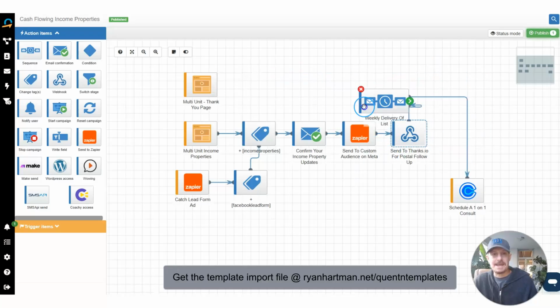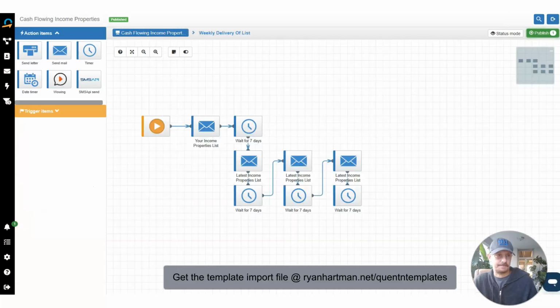The meat of this, the main thing you want to see, I'm going to kind of drag it here, is this weekly delivery of list. And for me, this is where the magic happens. This is where most real estate professionals, most business owners fall short, is that they want to have some kind of pre-canned content or thing that they don't want to create themselves, where you can have that and you don't have to create anything in real estate, because basically the property data, the IDX feed or your MLS information that you're curating is the updated content.